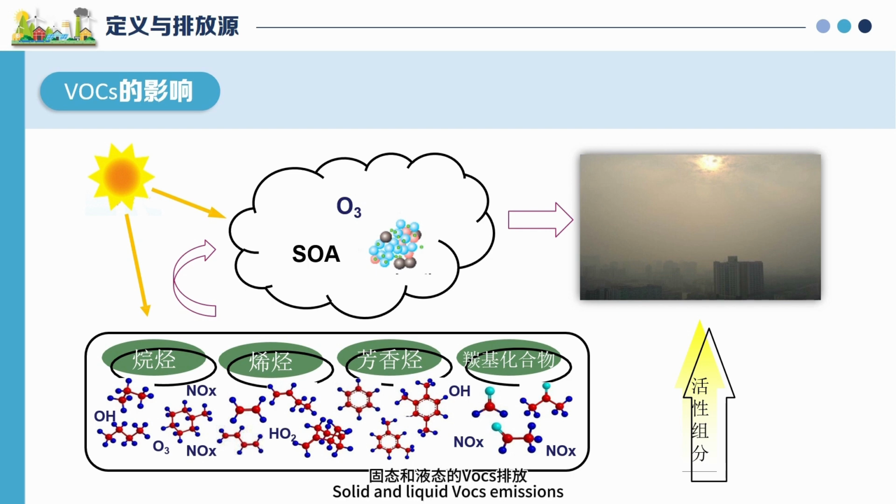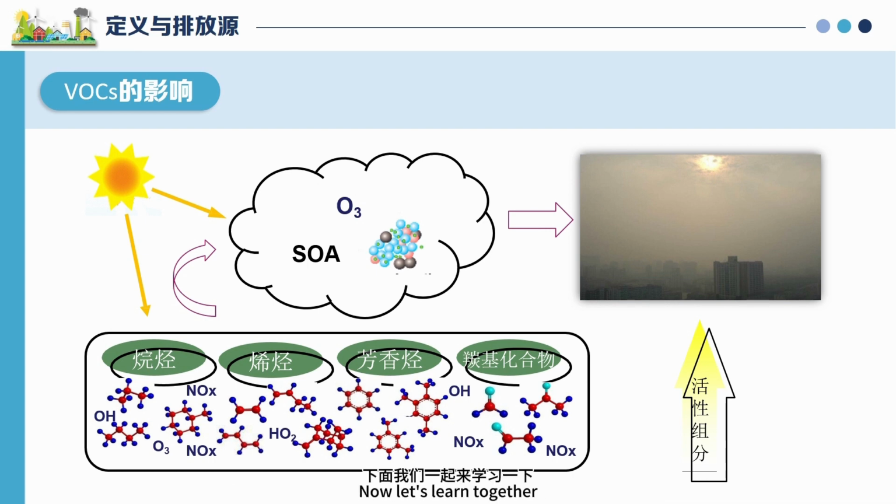Solid and liquid VOCs emissions can directly form PM2.5. VOCs emitted in gaseous form, after the atmospheric environment cools down, form condensable particles, most of which are also PM2.5. VOCs emissions cause most PM2.5 pollution. Some volatile VOCs are toxic or foul-smelling, and through respiratory penetration, have a certain physiological and psychological impact on the human body.